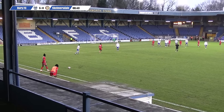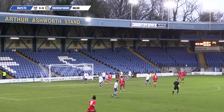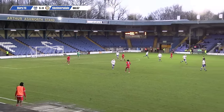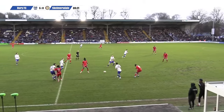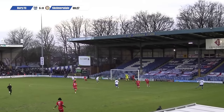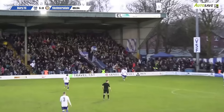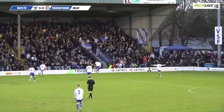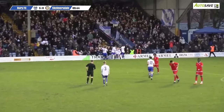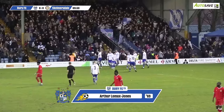Probably just trying to hoist this into the penalty area. Bury just going to have to deal with it aerially — it goes straight to Harry Wright. Well held. Ball's given away cheaply to Comber. Bury can break — there's a chance for Briggs. Gets brilliantly ahead of his man, he's got Burns to his left and Holland-Wilkinson in the middle. Holland-Wilkinson's missed it but the rebound has gone in! Another debut goal — what a finish from Arthur Lomax-Jones! It's great to be double-barrelled at Bury. Taking it one touch in the air and volleying it into the roof of the net — nothing Ben Barnes could have done. It's six of the best for Bury.